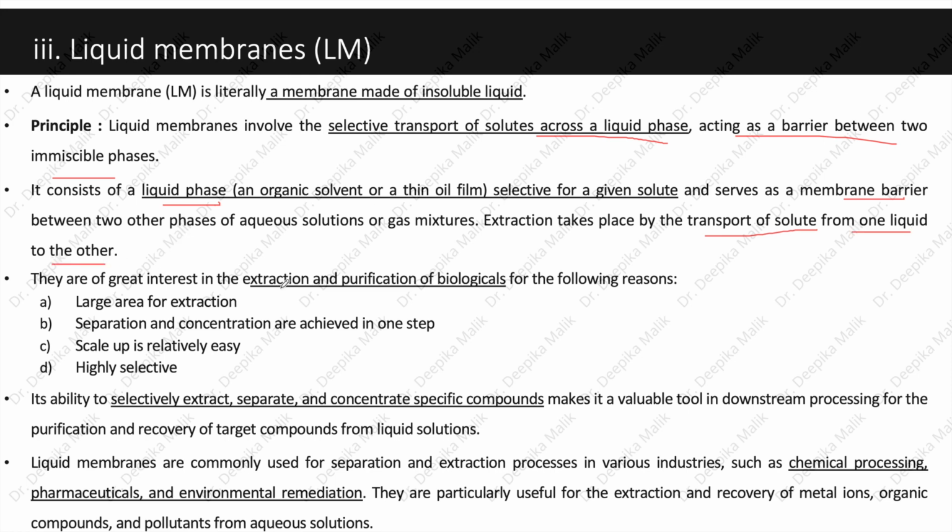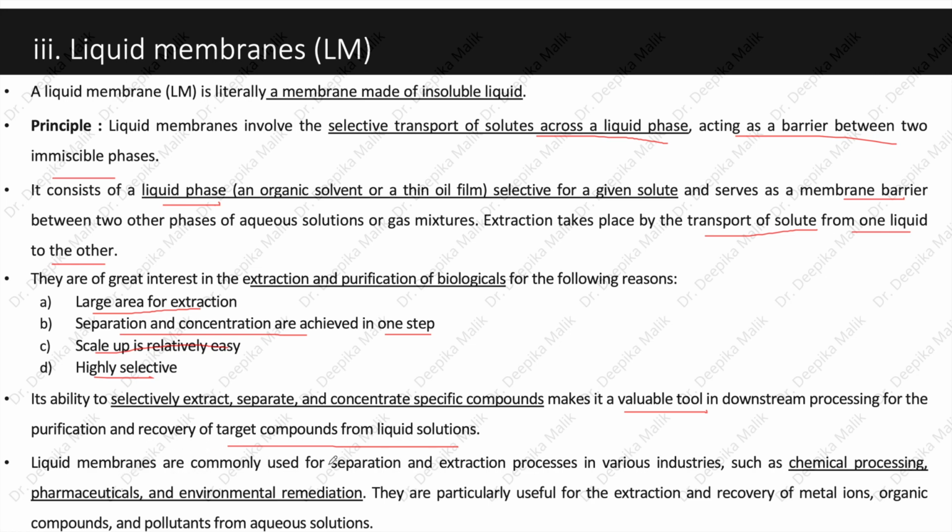They are of great interest in the extraction and purification of biologicals for the following reasons. First, large area of extraction, then separation and concentration are achieved in one step. Scale up is relatively easy and it is a highly selective process. Its ability to selectively extract, separate and concentrate specific compounds makes it a valuable tool in downstream processing for the purification and recovery of target compounds from liquid solutions.